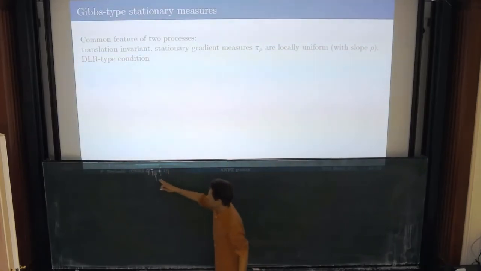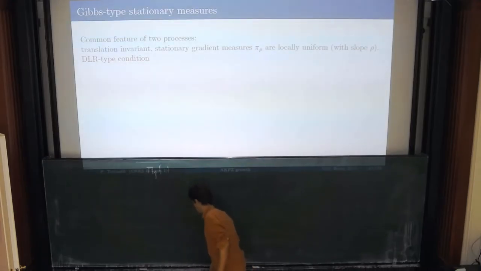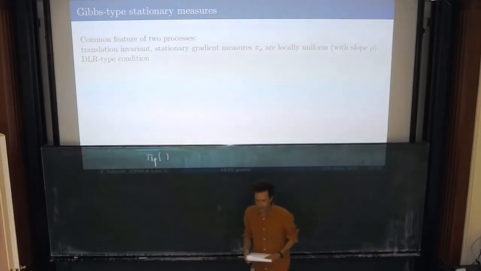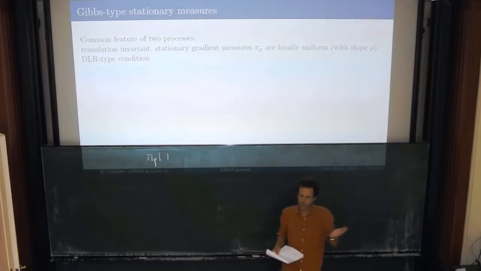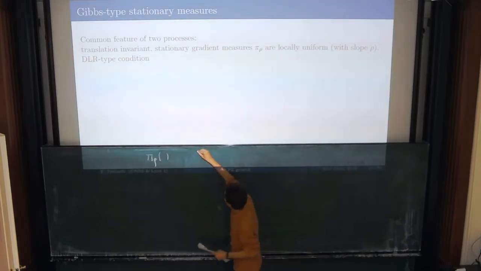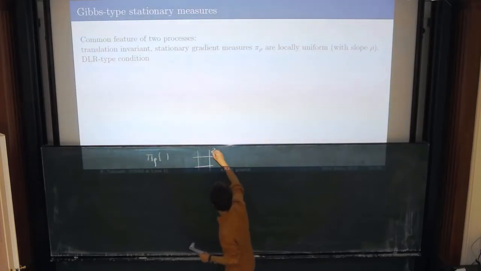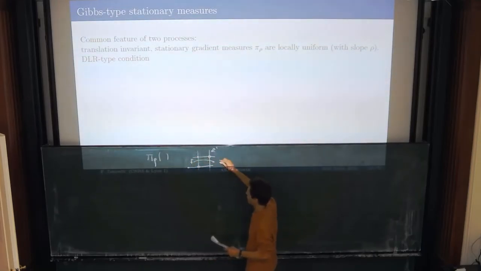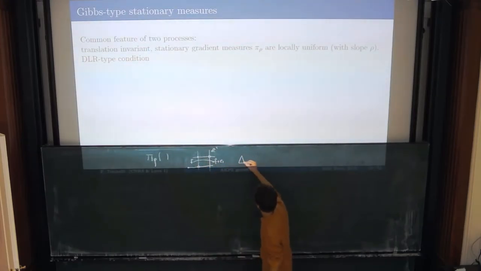Before I tell you how these are characterized, let me tell you: it's like in the exclusion particle system, the slope is between -1 and 1 because you have at most one particle per site. So also here, the slope cannot be anything. When you are on Z2, you can see easily that when I move one step, and here one step means actually moving two faces because I want to be back to a face with the same parity, so when I move from face F to a face one step away in direction 1, so F plus U1, where U1 is this elementary step, you can check that the height difference is between -1 and 1.